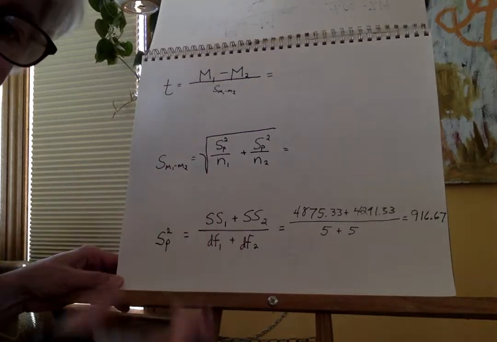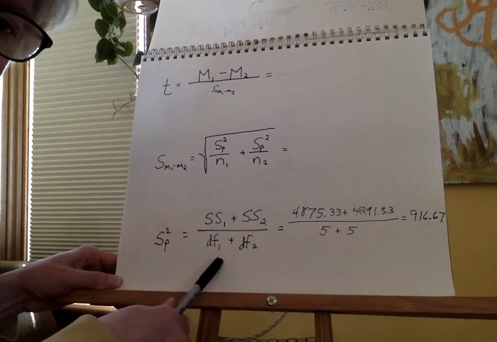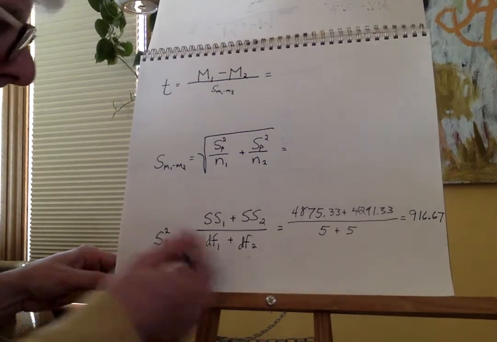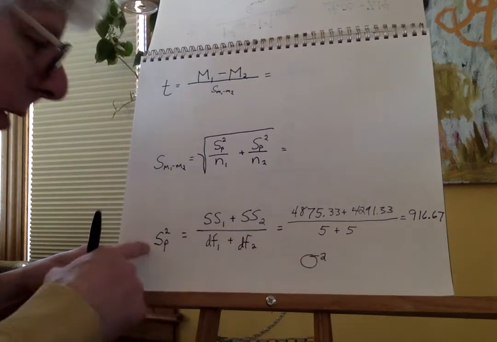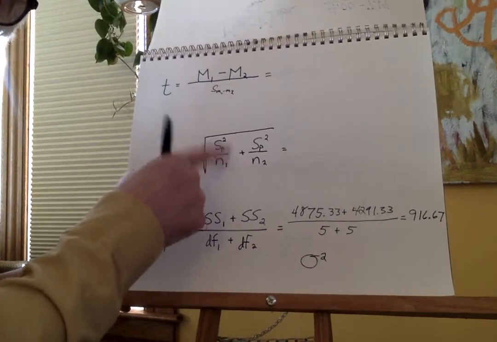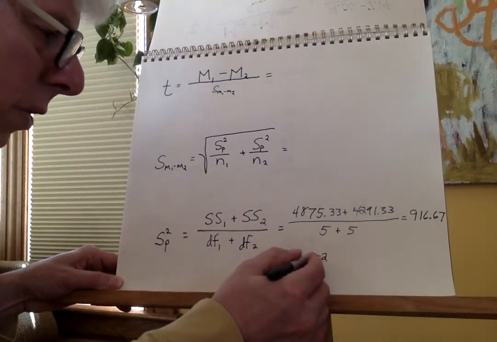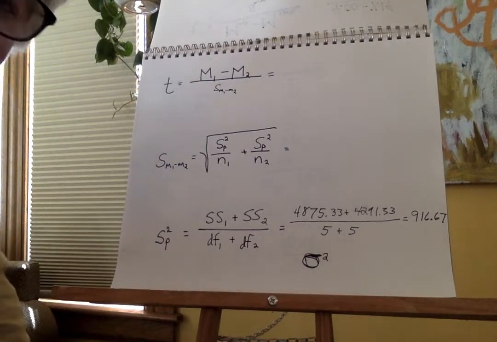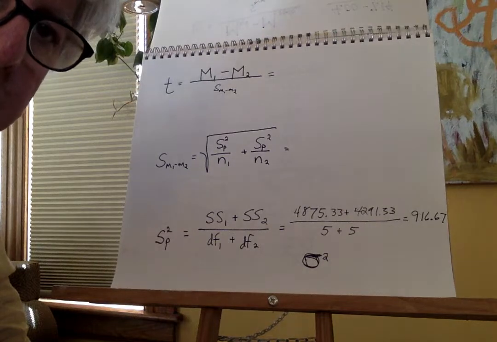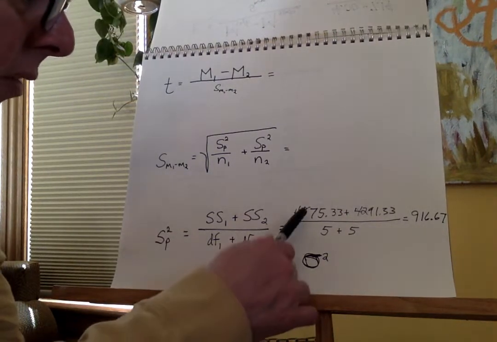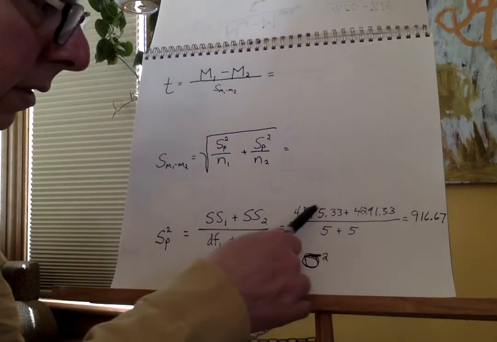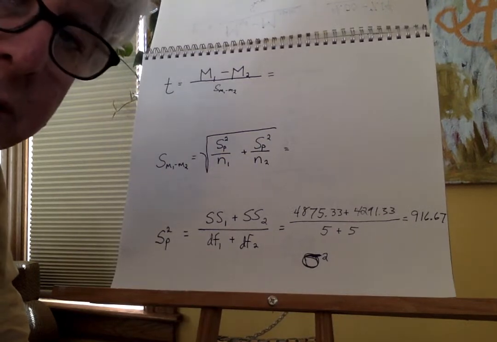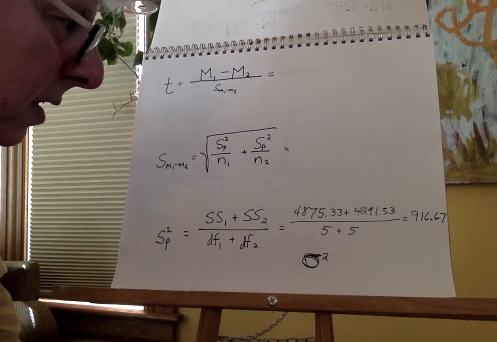We're combining both groups, to try to get our best guess for sigma. Now, it's actually our best guess for sigma squared, but we'll undo that up here, okay? The point here is we're trying to get a guess for sigma. And again, we're going to make our assumption of homogeneity of variance. That's an important concept. We expect that these two should be equivalent, right? Similar. 4875, 4291. That's pretty similar just because I've been around the business for a long time.